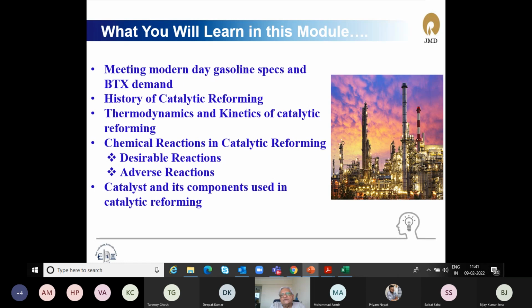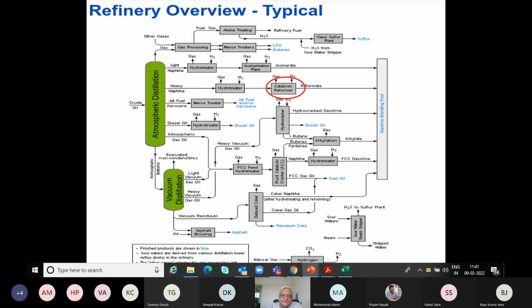We have a very strange dichotomy in our country. In our country, we have the smallest refinery in the world, which is 0.6 million ton per annum in Digboy, in the far east. And we have the largest refinery in the world in Jamnagar, in the far west. We have the oldest refinery in the world in the form of Digboy, which is from 1901, so it's more than a century old. And we have the most modern refinery in the world, the Jamnagar refinery. So we have these two strange dichotomies in our country, and everything else falls in between.